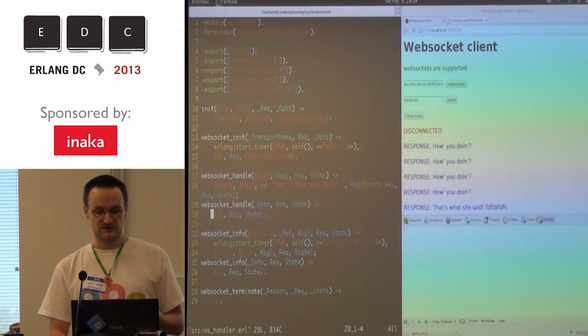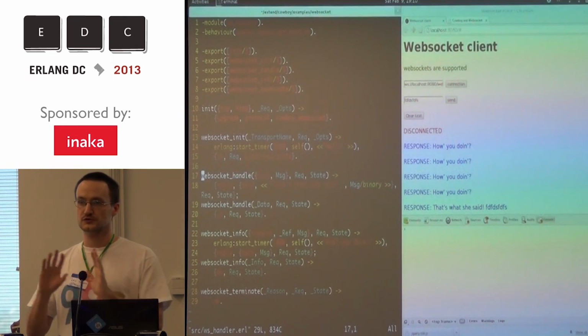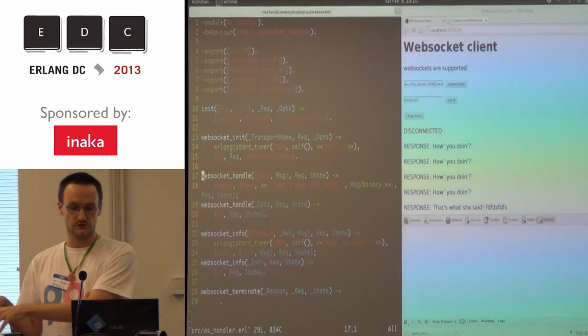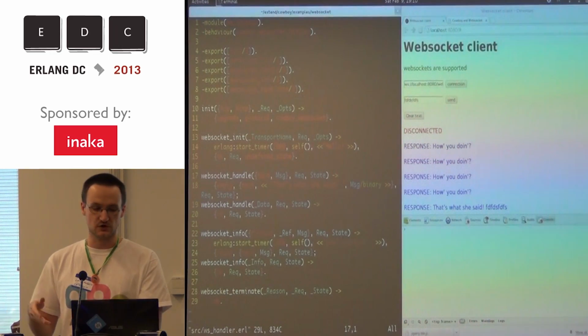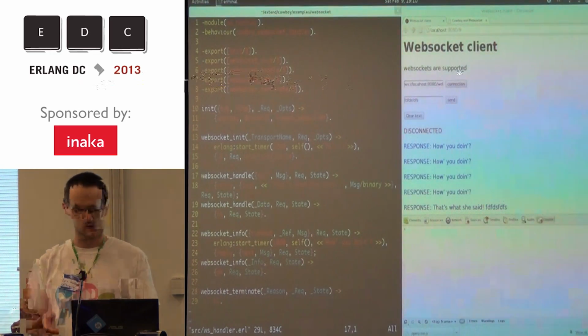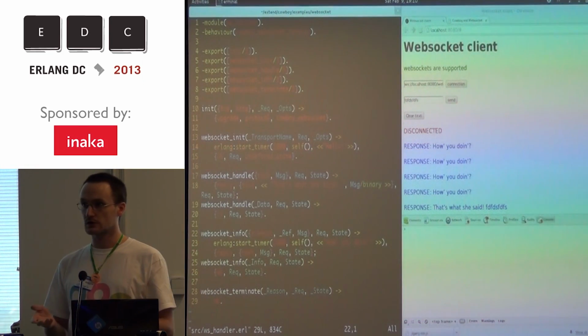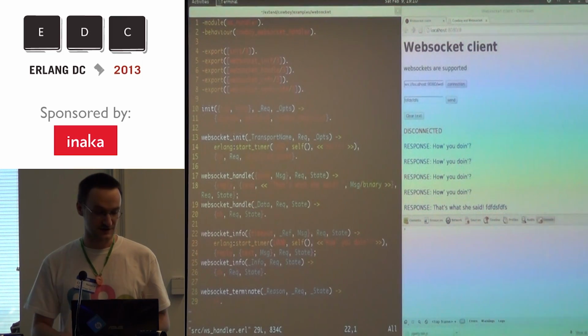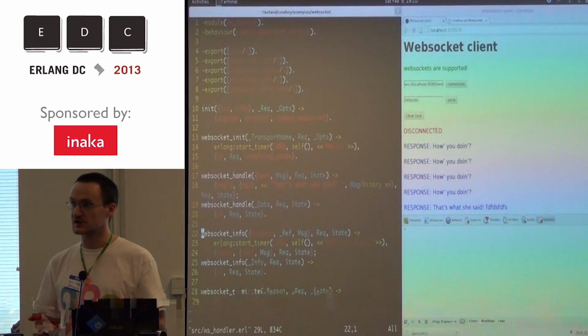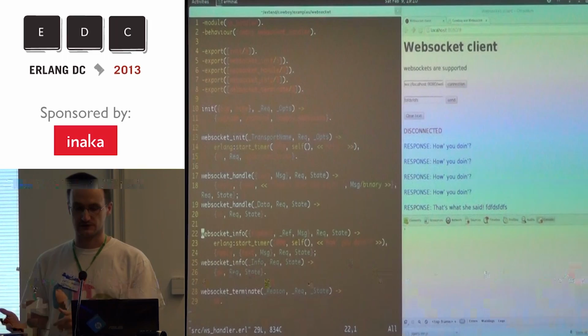When we receive a message from the socket, we will do something on the Erlang side and possibly come up with a response. And when we receive a message from Erlang, we will possibly send something to the socket, and so on.